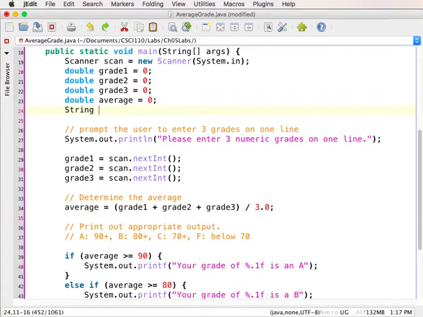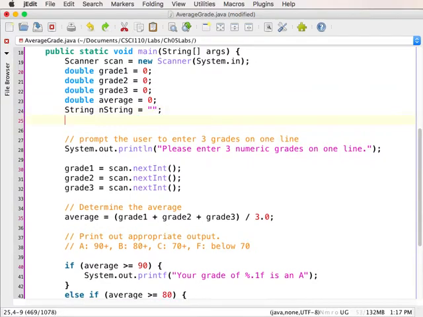So a string, nString, starts as the empty string, may not ever be used, and a char, gradeChar. A char is a single character. We haven't really done too much with char, so that's why I'm going to use it now just for an example. And I can't put an empty char. It's not allowed, so I have to put something in there. So I'm going to choose a default of A. String is okay if it's empty, and that's why I used it. If I knew that I was going to have some character in this slot every time, then I could have used a char, but it might be empty, and so that's why I'm going to use a string here.